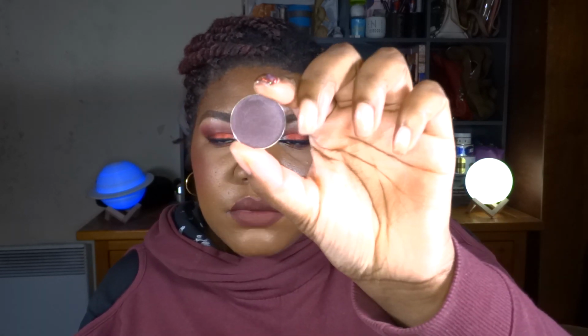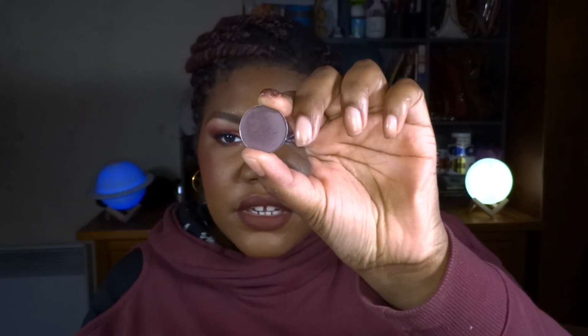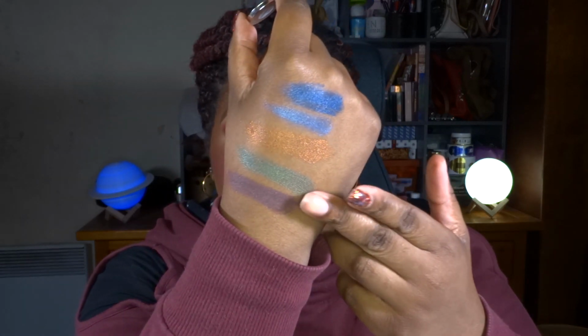Let's talk about the 2 eyeshadows that got rolled in last time. 2 eyeshadows from Morphe. First, I have this one. This is Blackberry from Morphe, like I said. This is like a dark purple eyeshadow with just a little bit of shimmer running through it. It got rolled in last time. This is not swatching really well. Okay, this is the swatch of Blackberry here.